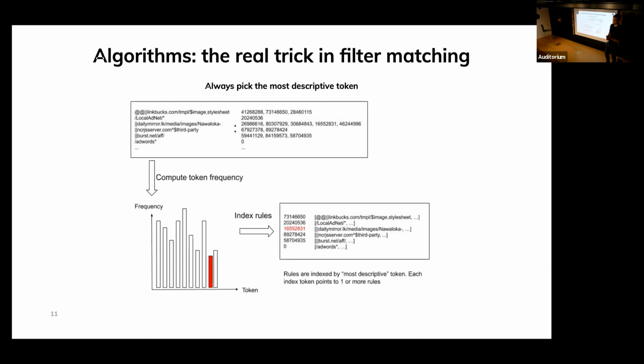Remember I said you have to match every request against 55,000 rules. As best as you can, you're trying to avoid that. So ideally, you would only match against 50 rules, or as few as possible. Some of those would be 5, some of those would actually even be 0. So it's all about cutting down the search space. And this is where the speedup comes from.